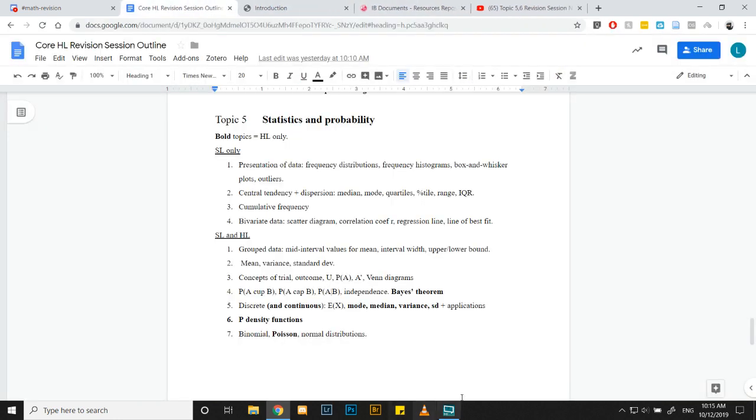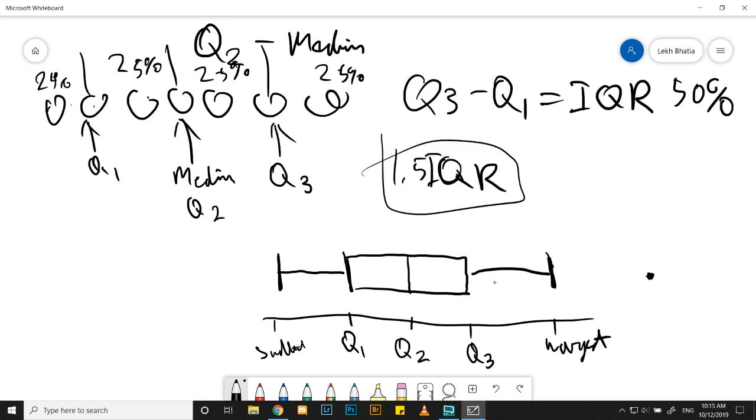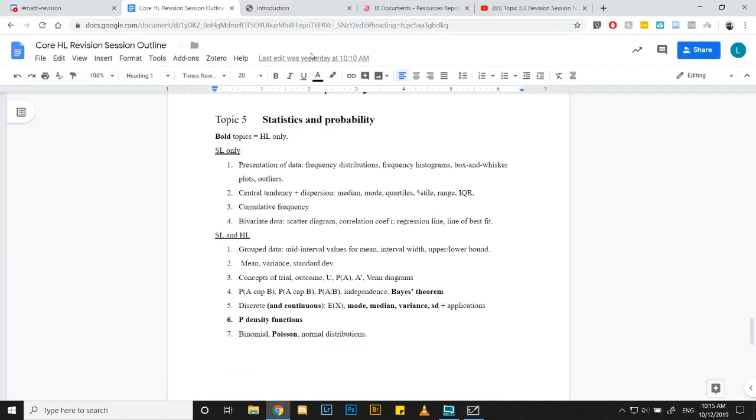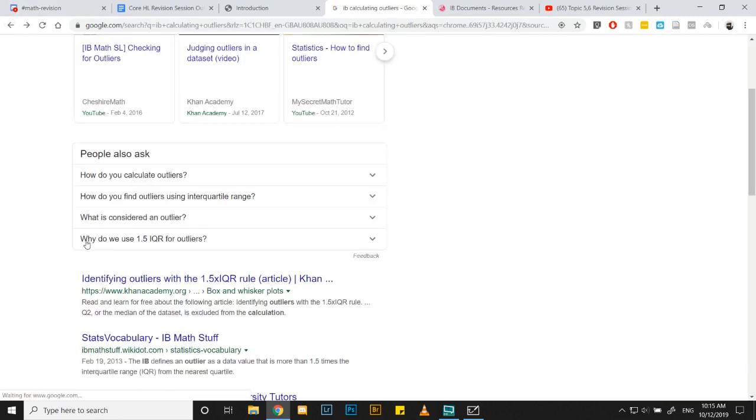Okay, so it seems that their way of finding outliers is by simply looking at 1.5 times the interquartile range, 1.5 times the IQR, and seeing if the data is that far away from Q3. You'll notice when the data is ridiculously far, 1.5 times IQR away from Q3. I'm going to double check that. Oh, WikiHow is a horrible resource.